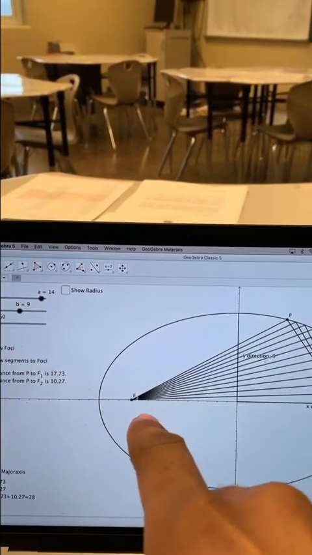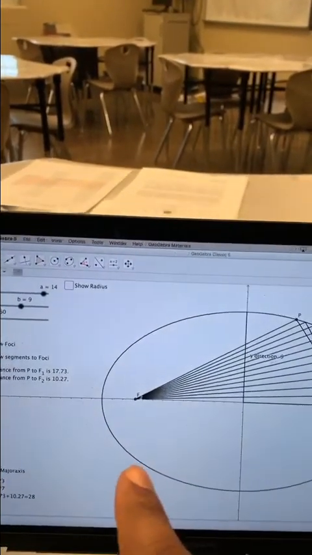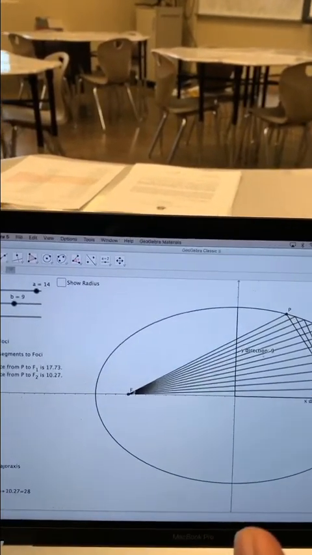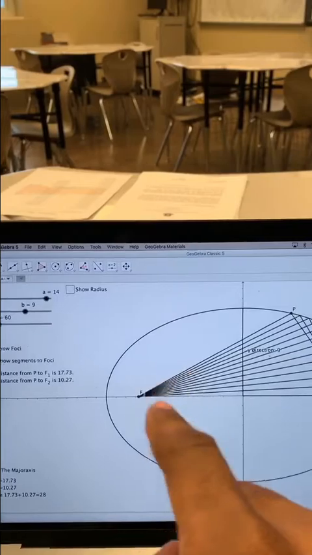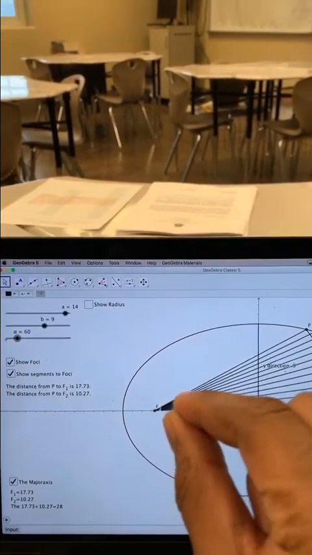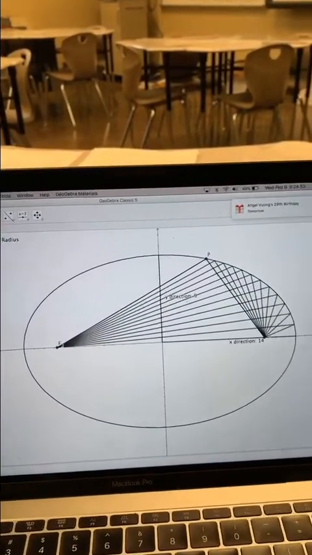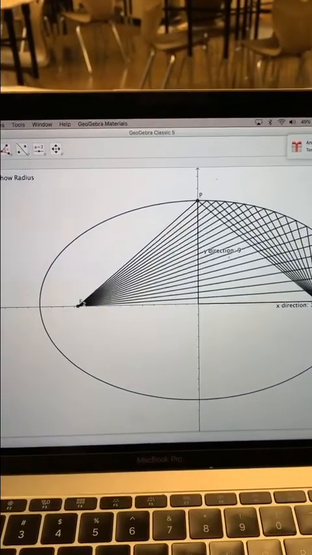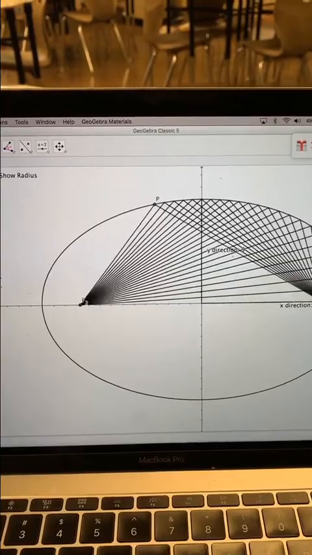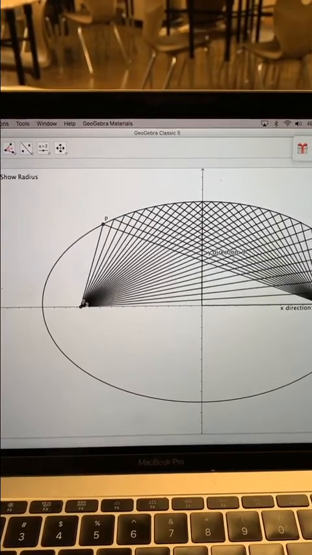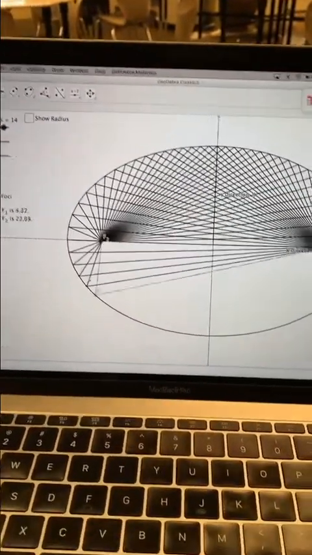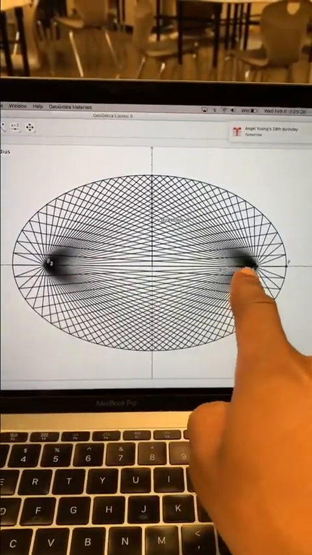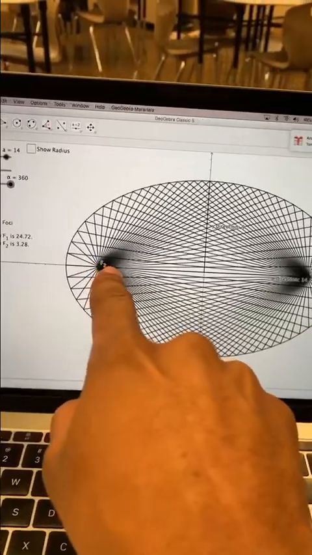That's what we mean by it can target. You get what I'm saying? We can target it. We can focus in. With light, we go from light to lasers, right? And with sound, we talk about sound to like ultrasound, right? It's ultra. It's like really, really concentrated now. So it's kind of cool how these ellipses work. And you can see just by how dark it's getting right there in that one area that it's all focusing in one place. So if I go all the way around, you see what I'm saying? Boom, focus point, focus point.